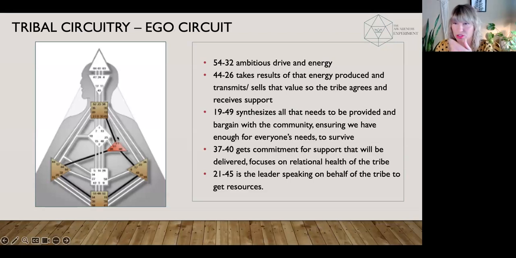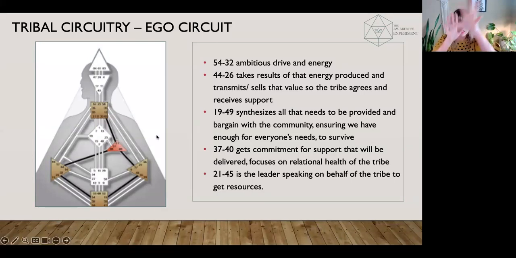And then the 2145, which our lovely Camden has, the money line, okay, is like the leader speaking on behalf of the tribe to get resources. Because the heart ego center is really the material plane, it's self-worth, it's what's the good trade, what's the good deal. It's about money and resources. It's about material plane. So this line is being able to speak up for those material goods and ensure that the entire tribe that this person is sort of ruling over, in a way, because that's the queen gate here, that the tribe's needs are met, because that's how the ruler has their needs met. So this is a very tribal gate.